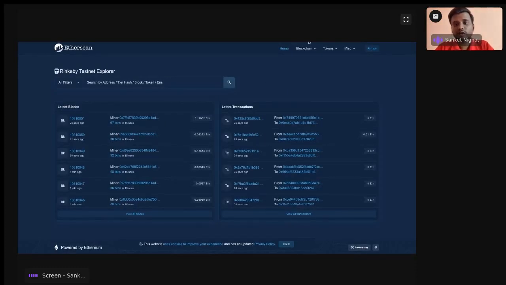If I add my testnet, let me tell you what testnet is before going ahead. Testnet is something similar to the mainnet. There are two blockchains: one is the mainnet blockchain and one is the testnet blockchain. Testnet is for developers, so that before adding their products to mainnet, they can test them on testnet.